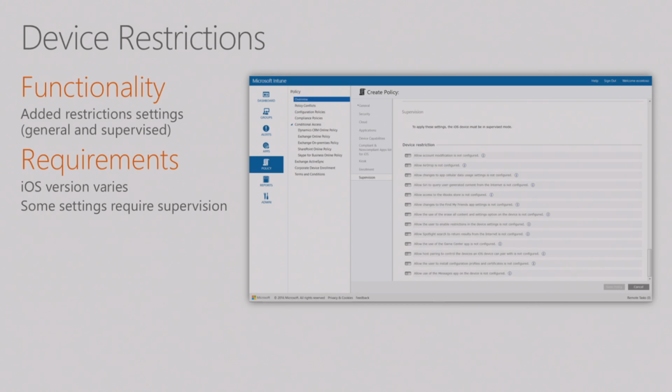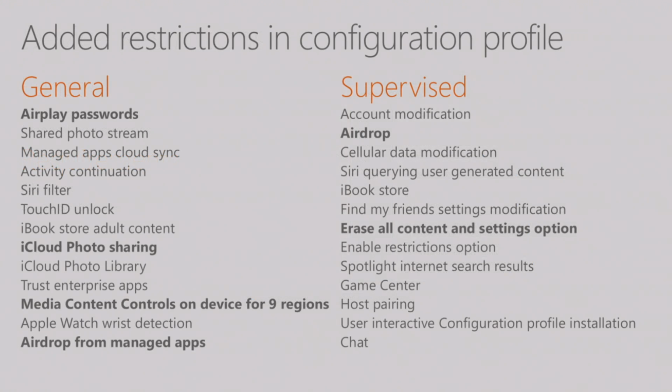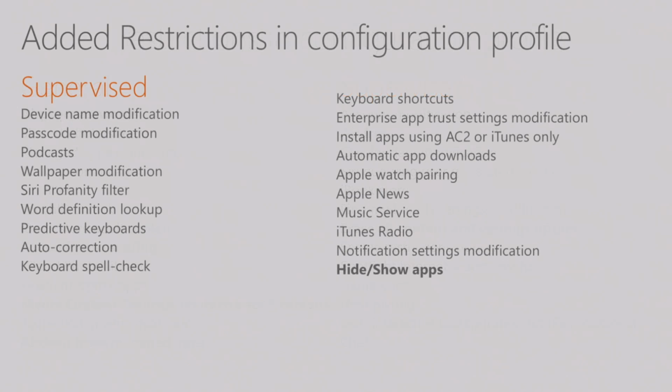Device restrictions. Over the last 6 months or so, we've delivered a whole lot of new restrictions. On the typical device, so that's non-supervised, there's requiring AirPlay passwords going out, controlling or restricting iCloud photo sharing for the library, and restricting media content on the devices for the regions that Apple supports, so that certain types of media or apps can't be used on those devices. But on the supervised side, you can restrict AirDrop, you can prevent users from being able to reset certain devices if you so choose, and look at that a lot more. Again, Apple's mantra is corporate devices should be supervised, and we are going to keep providing a whole lot of things there for you to be able to control.